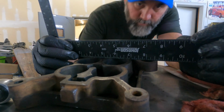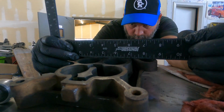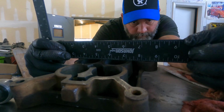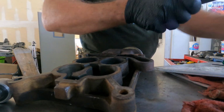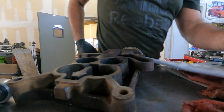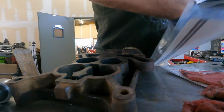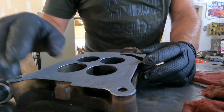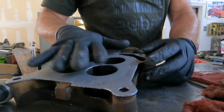On the farmer's truck, but looks like we're okay. Of course, they don't make these anymore. I mean, maybe somebody does. But looks like we have the correct gasket, so that's a good sign.